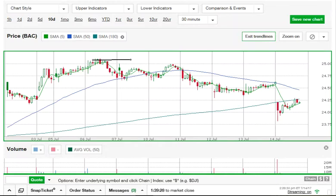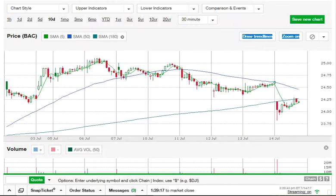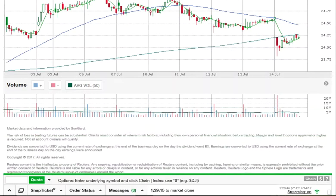And so that's what I noticed. That's what made me buy those extra put options, because I believe at some point you should try to make some money and keep some profits. So that's what I did. So I bought those put options, and let me get out of this and go back to my account here.